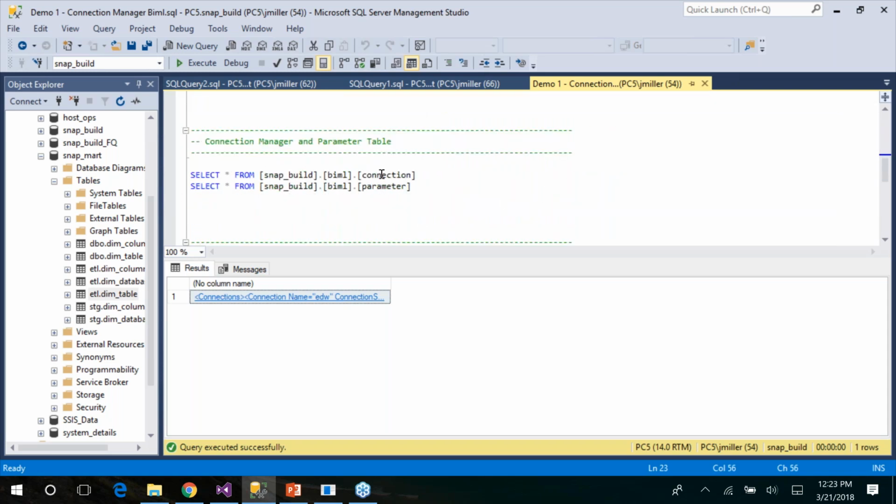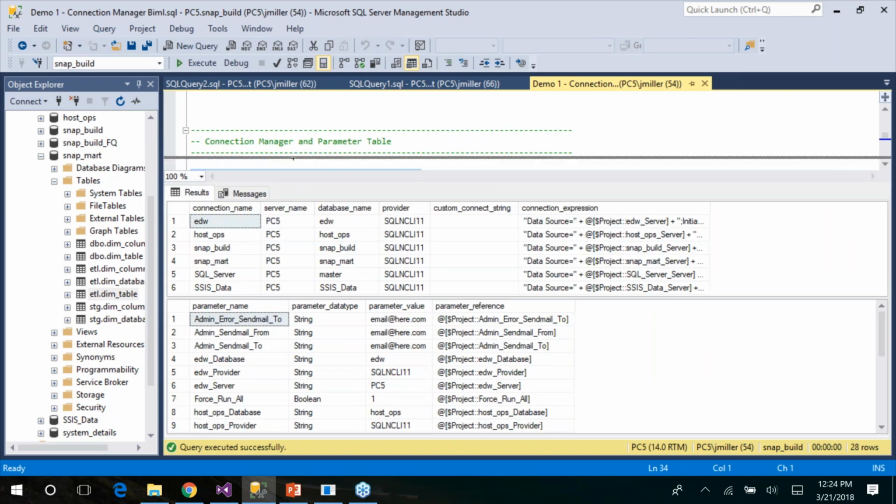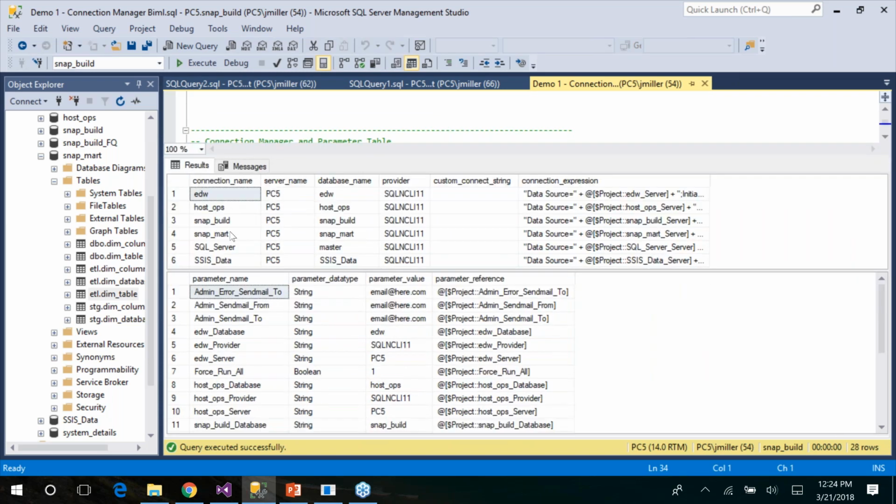In this case, we're going to look at connections and we're going to look at parameters. So now there's two tables that we are interested in. The first table gives us those same 6 connections. The next one gives us parameters that would be used to configure these connections.